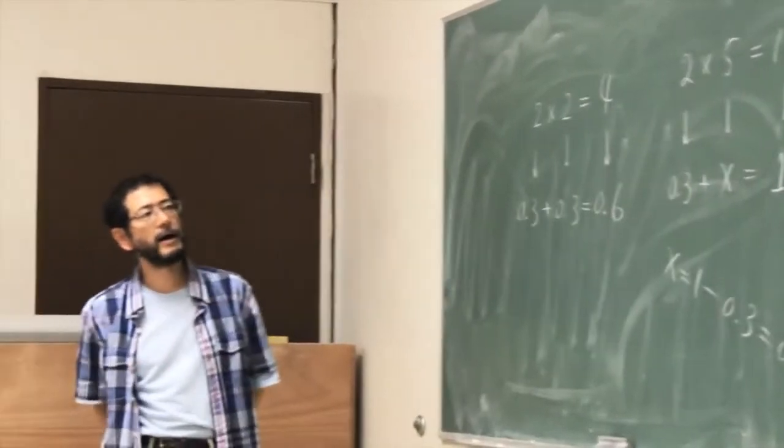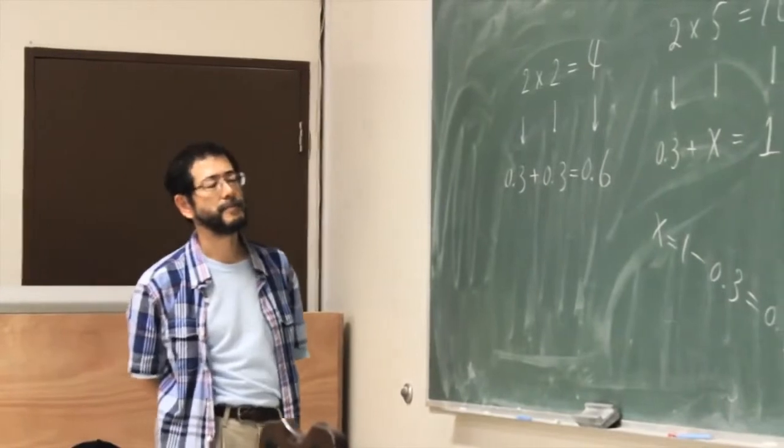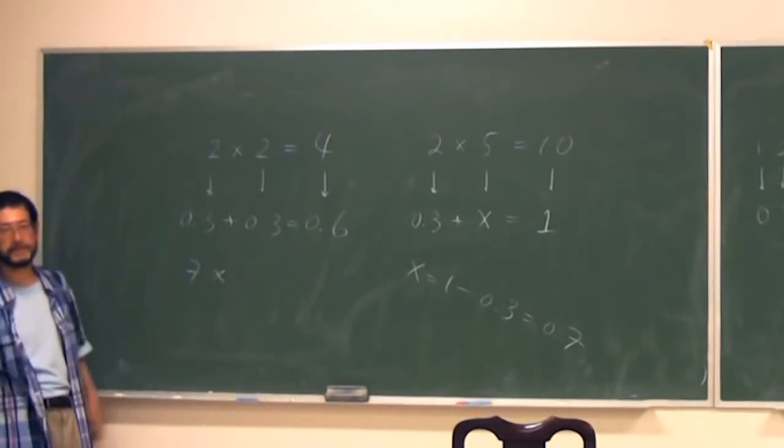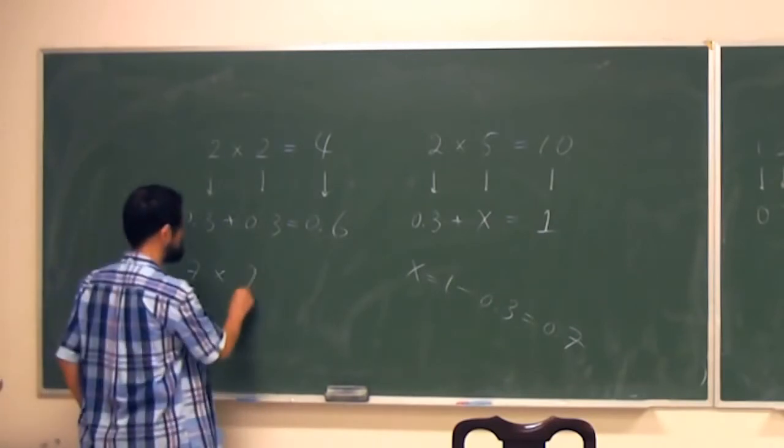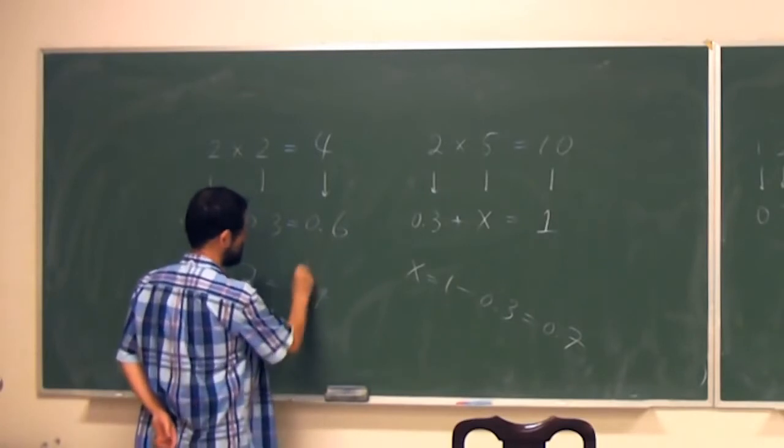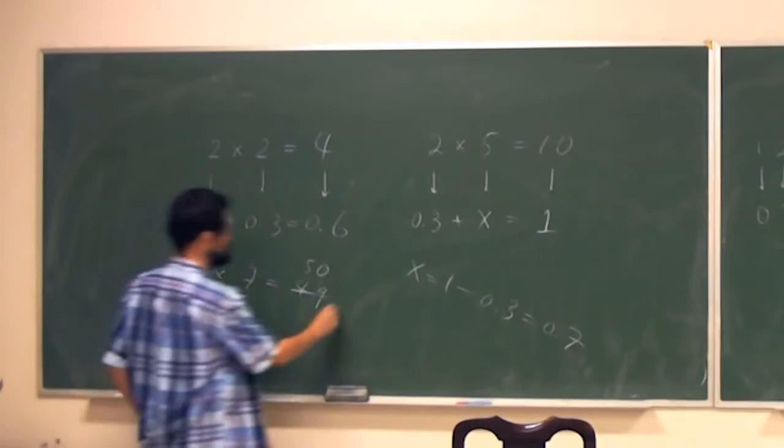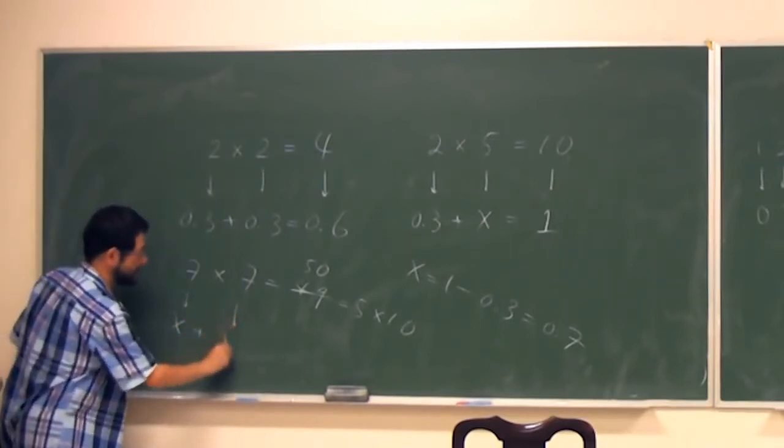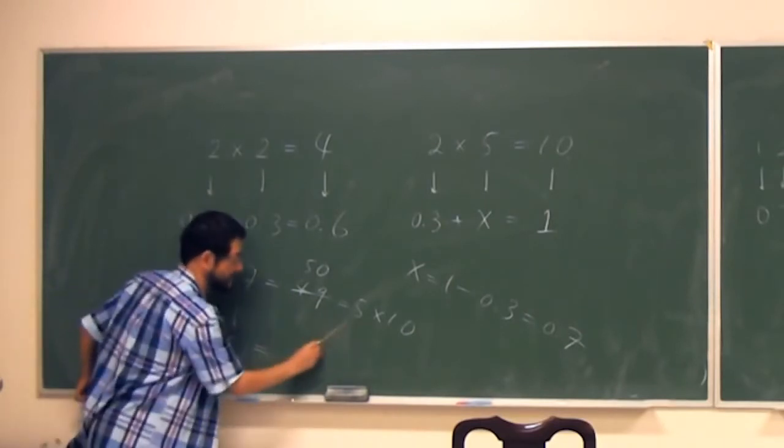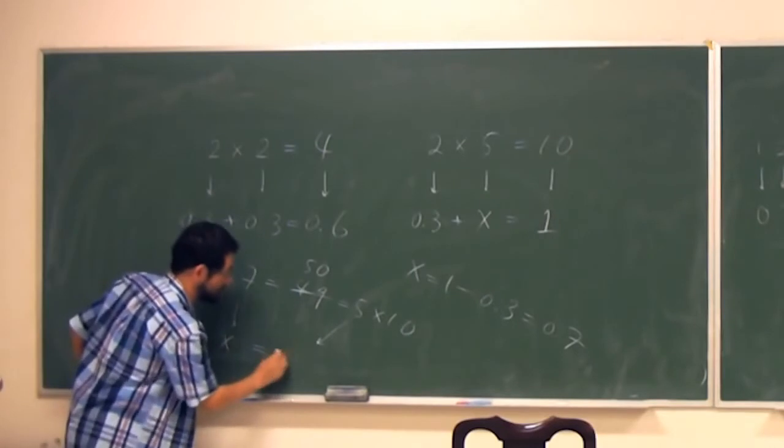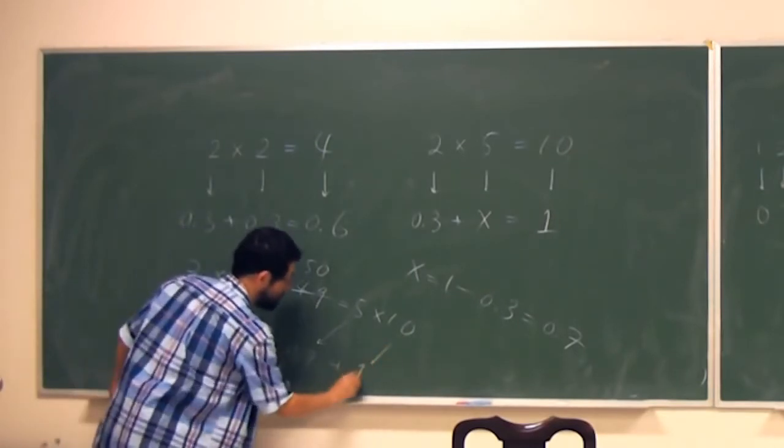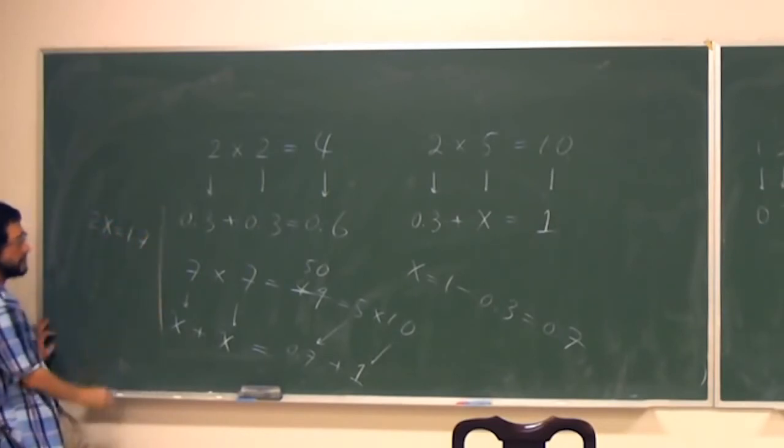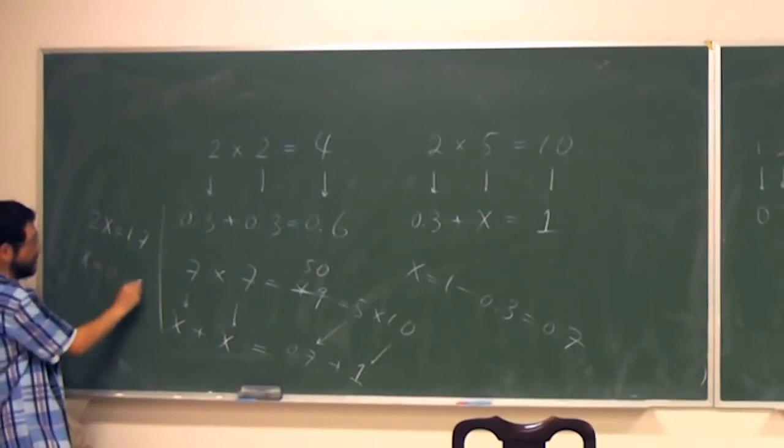And then, well, I can do more. Maybe one more. About 7. Sometimes, you know, the number like this, so you have to do some approximation here. So like 7 times 7, that's 49. So this is roughly, that's approximately equal to 50. So that's equal to 5 times 10. Then I want to know the size of 7, which is unknown. So x plus x, and that equals to, well, I just got size of 5 to be 0.7, plus size of 10, which is 1. So now I got the new equation as before. So which is 2x equals to 1.7. Then you divide by 2. So you get x equals to 0.85.